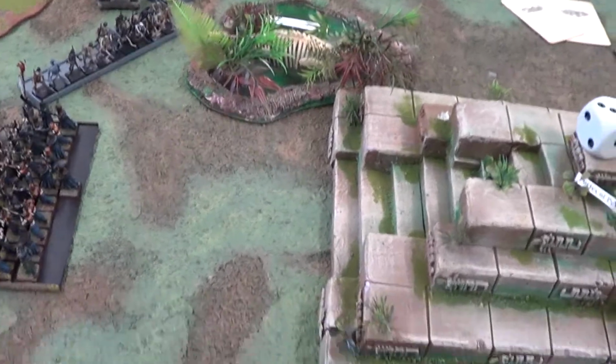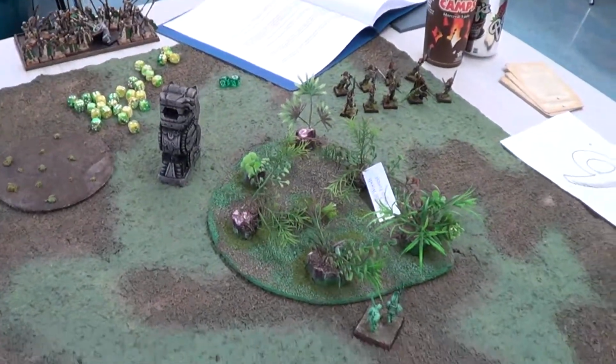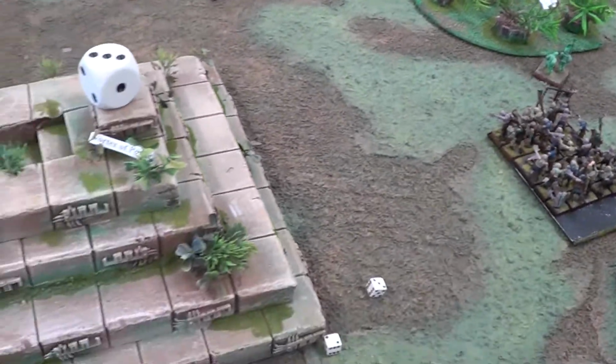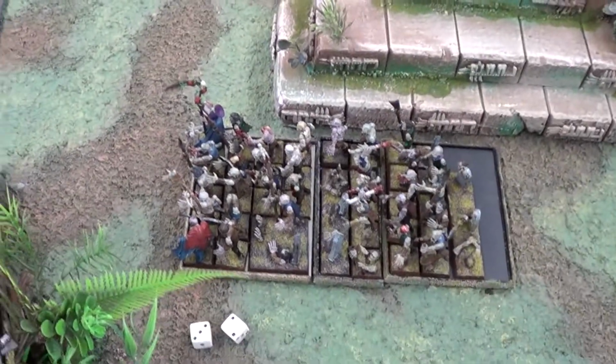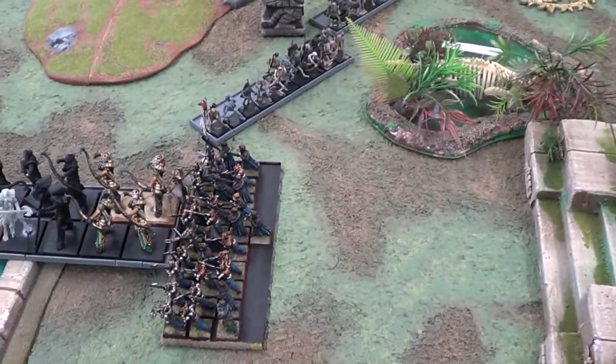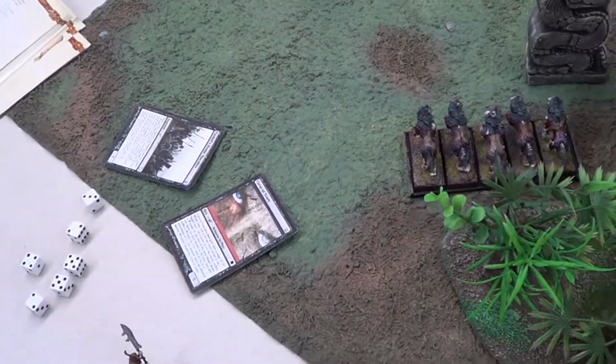So they got in on those skeletons. I had no other charges. I just kind of moved my ghost up accordingly to try and get those guys in the back corner there. In the magic phase, all I did was cast Van Hell's Dance on my Graveguard and cast Curse of the Years at his skeletons, killing like 5. My Dark Elves failed to rally, and so they ran off the board.